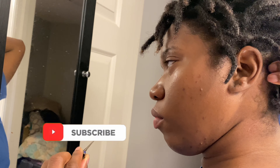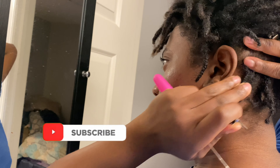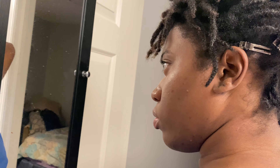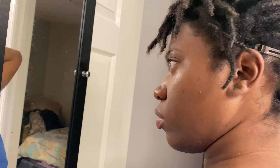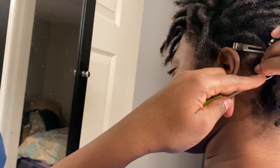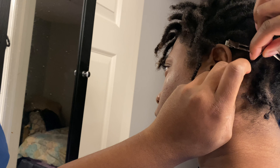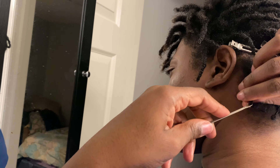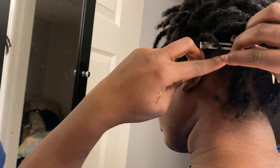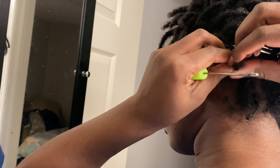So I was in the shower and it started to — I felt like it was going to unravel. So I was like, you know what, let me just go ahead and interlock my hair. So I decided to pick up my camera to show you guys. And this is not like a tutorial or anything. I literally just decided to do this and grab my crochet needle to interlock the back of my hair because I keep experiencing unraveling — this hair is so much more weaker and thinner in the back and it's a different texture.